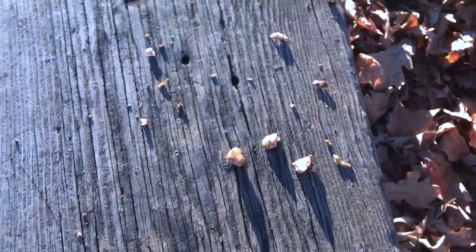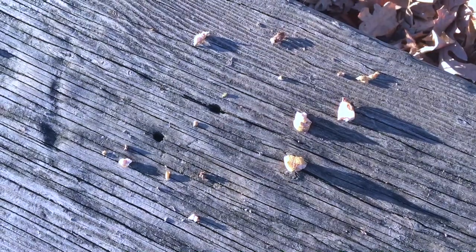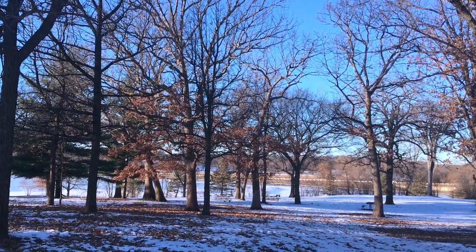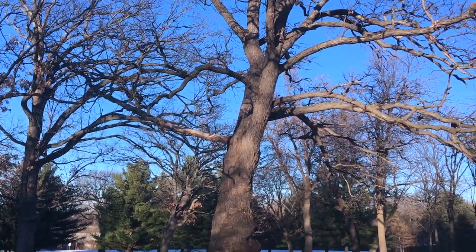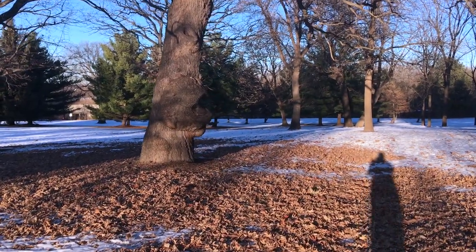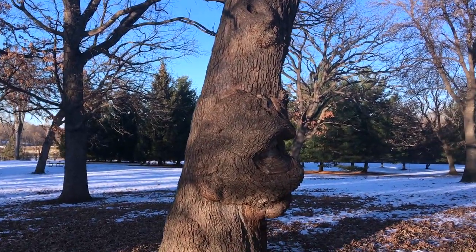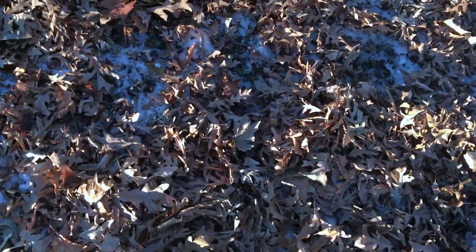First of all, here on this picnic table where I was sitting, there's a little pile of acorns from a squirrel who probably ran away at my approach. If we look around the landscape here, there are lots of white oaks. This year was actually a mast year for the oaks in Minnesota. Oak trees produce tons of acorns every few years, and other years they produce very few or practically none. But this year was a mast year, which means they produced a ton of acorns — you might actually be able to find some by digging around under the leaf litter here.